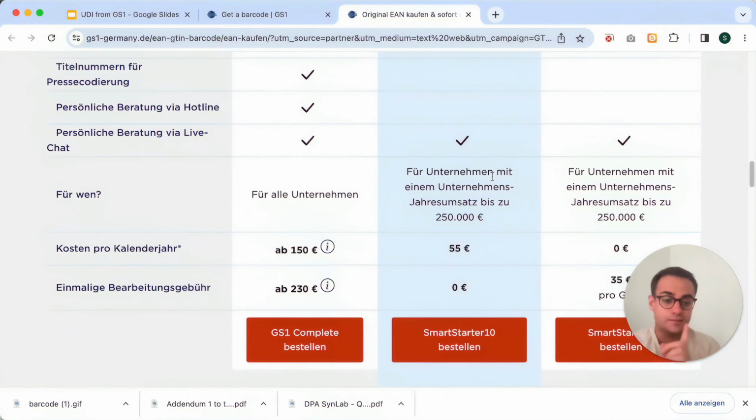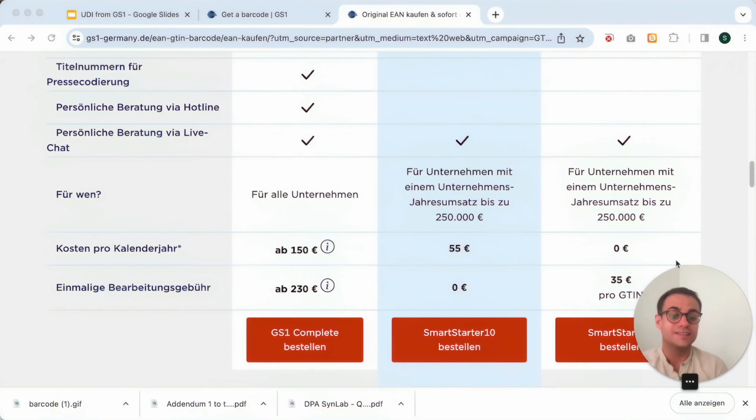One important aspect is, though, that GS1 makes their pricing dependent on the annual turnover of the companies they are selling to. So in this case, sorry for the German here, they only offer the smaller packages to companies with an annual turnover of below 250,000 euros.